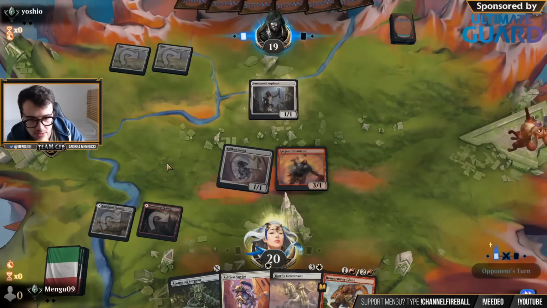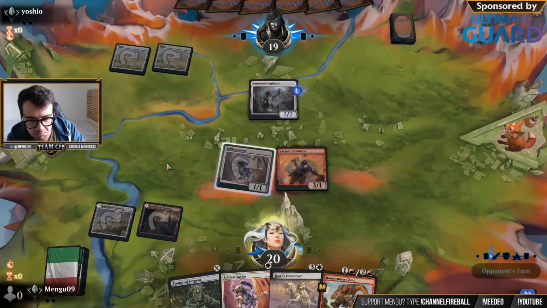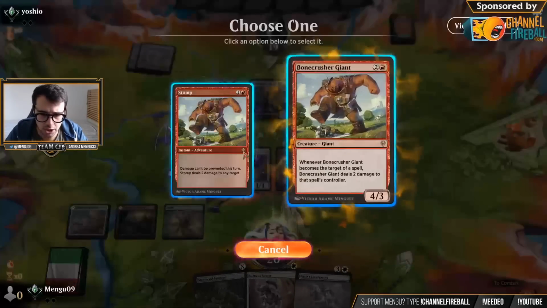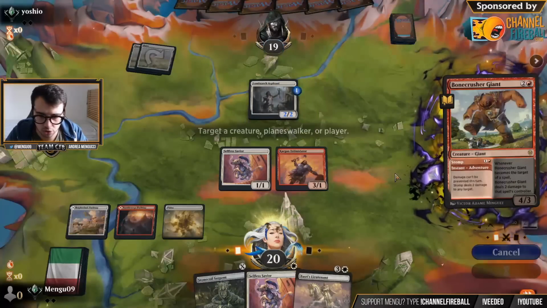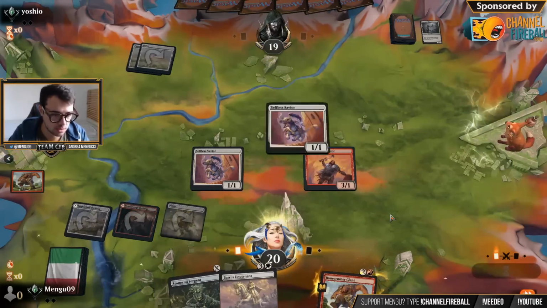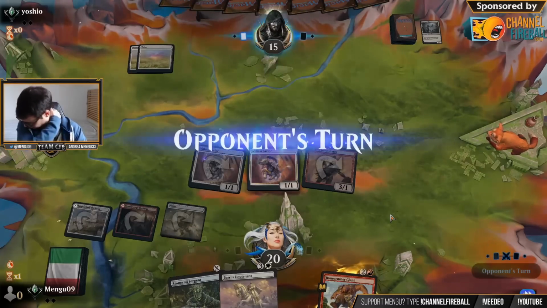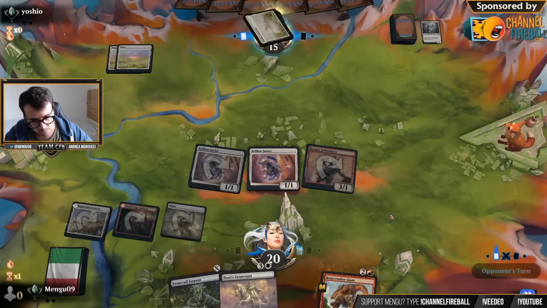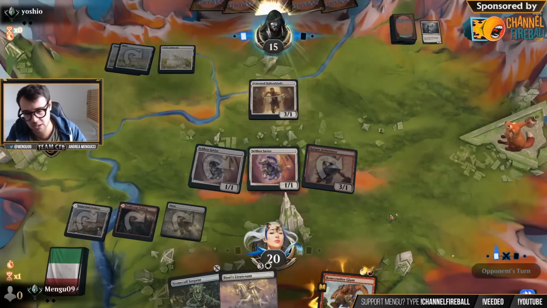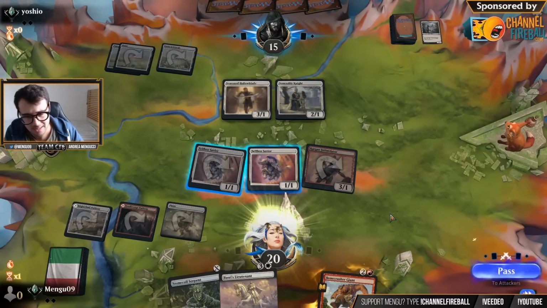Luminarch Aspirant. Ugh, Luminarch Aspirant. Can I draw a land? Thank you. Can I draw another one? Can I draw another land? I know I'm asking too much now, but can I draw another land? Another land. Another one.